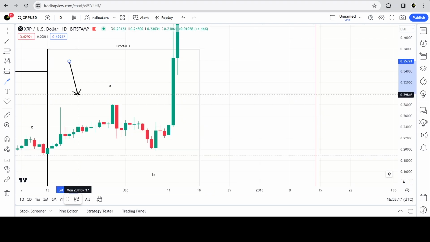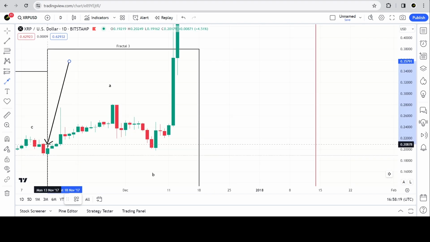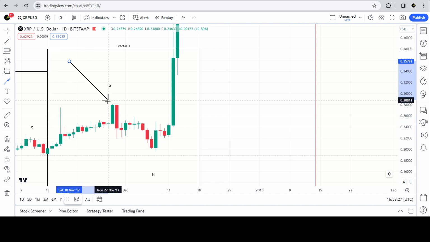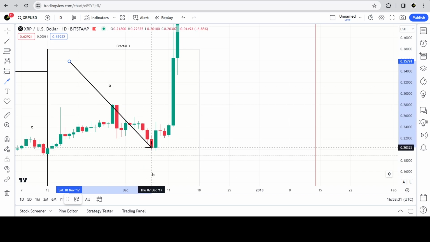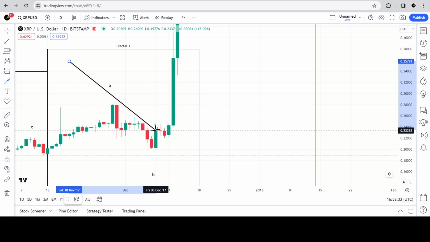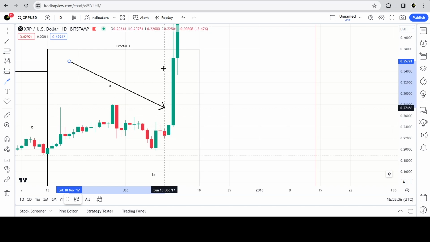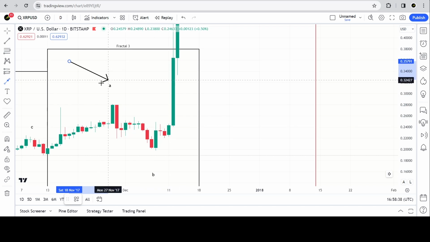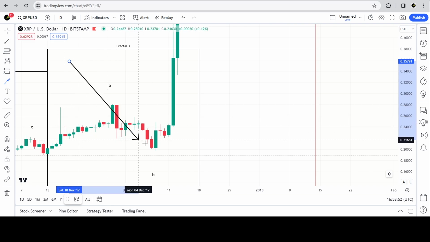Let's do that. So here we are zoomed in on this 2017 fractal 3, and as we can see, it looks different. However, it does the same basic idea. Price moves up to a peak, which is part A, it then crashes, which is part B, and then it does a recovery, and then it does this correction before entering into the bull run. So this does what it should do, however, the appearance looks unique. Now, today's fractal 3 has an echo of this structure in it. We'll talk about that in a little bit.